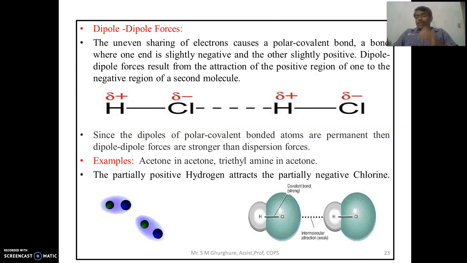The next one, dipole-dipole forces. The uneven sharing of electrons causes non-covalent bonds. A bond where one end is slightly negative and the other end slightly positive. The dipole forces result from the attraction of the positive region of one molecule to the negative region of the second molecule. Suppose, for example, HCl and HCl. Here you have to see this slide.